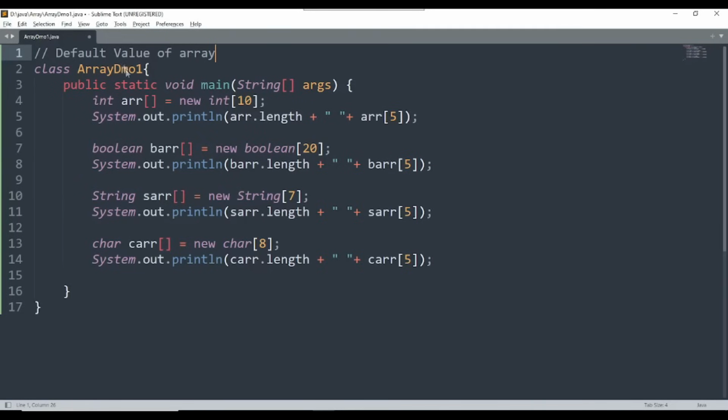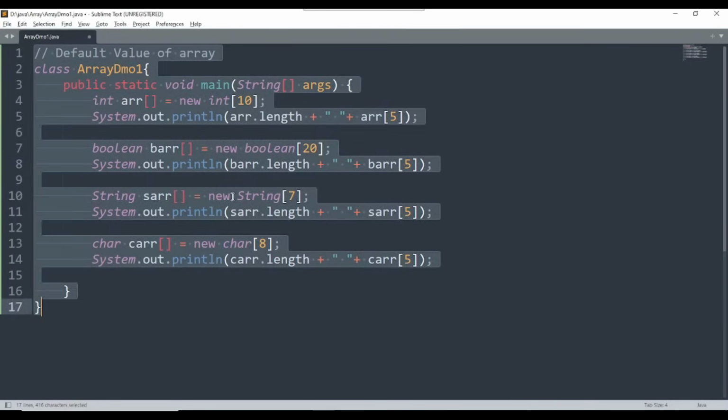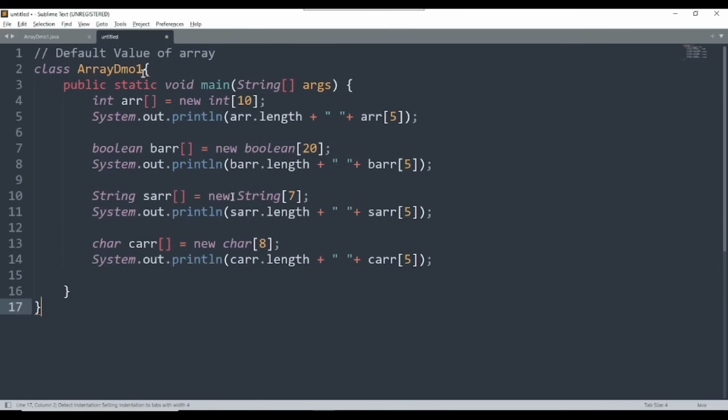Right? So now I am creating a new file, ArrayDemo2. Here I am going to give you a demonstration of how many ways there are to create an array in Java. So, for example, ways to create an array.